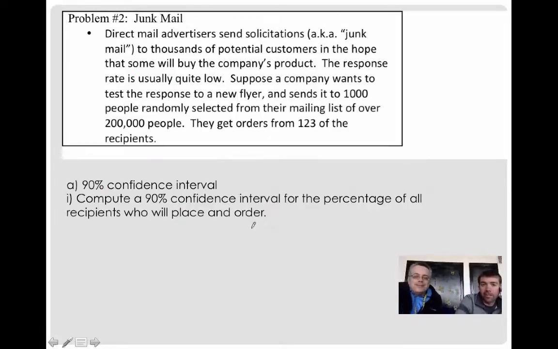Direct mail advertisers send solicitations or junk mail to thousands of potential customers in the hope that some will buy the company's product. The response rate is usually quite low. Suppose a company wants to test the response to a new flyer and it sends it to 1,000 random people from their mailing list of over 200,000 people. They get orders from 123 of the recipients.